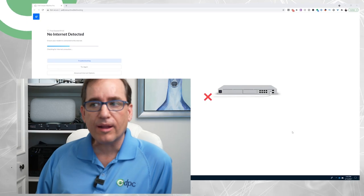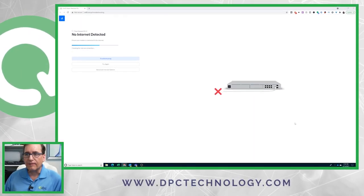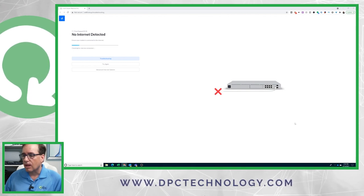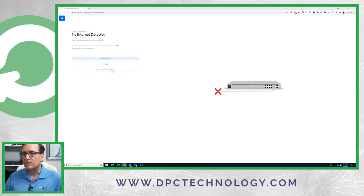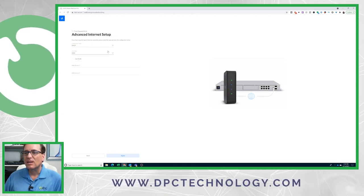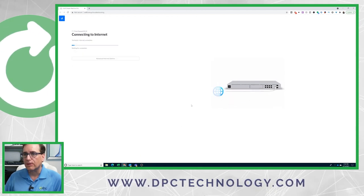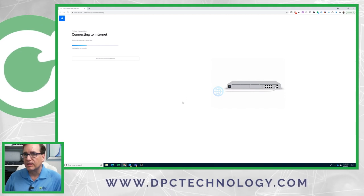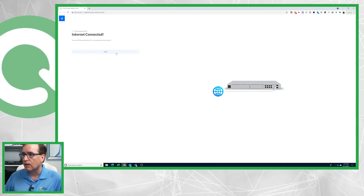As you can see, I've swapped out the Linksys for the UDM Pro. I still have quite a bit of cable management to do, but it is up in the closet and ready to go. You can see on my screen it has detected the UDM Pro, and it's having a little trouble connecting to my cable modem. I'm going to go into Advanced options, click on DHCP — that's correct — and Interfaces WAN — that's correct. I'll apply that and restart the cable modem. And now we have the internet connected. It just needed a reset of the modem.